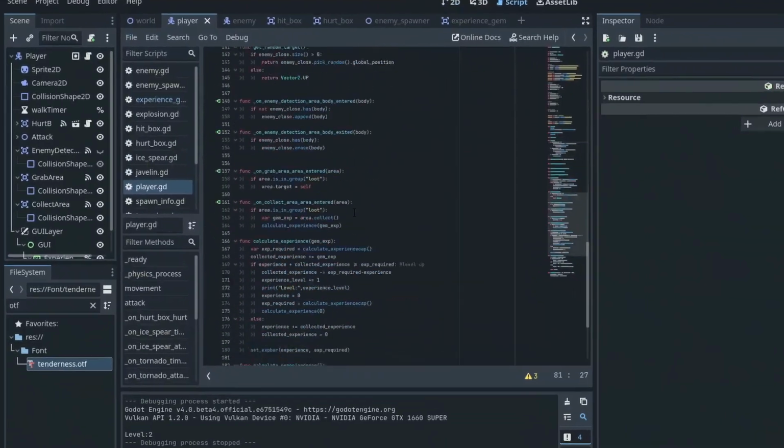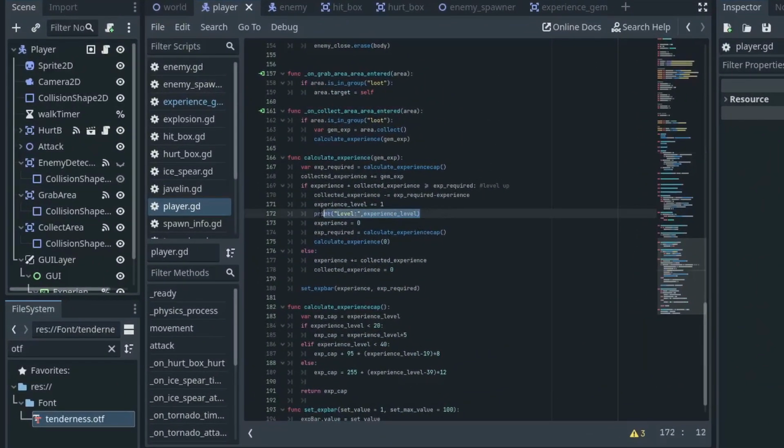And this is going to be, instead of our print here that prints the experience level, we're going to do label level dot text equals string level, space, and then I'm just going to do the experience level.